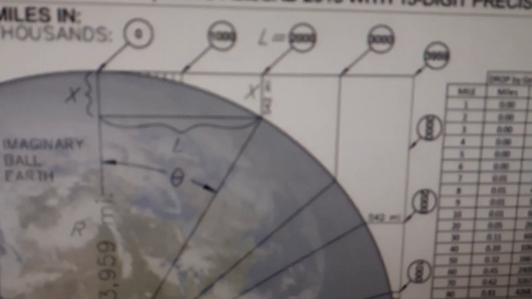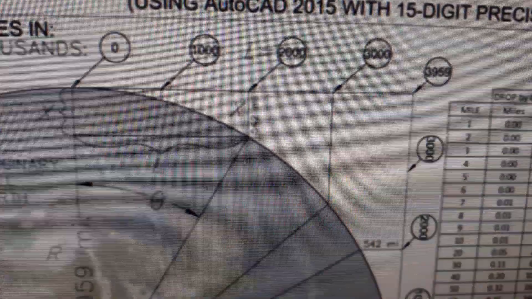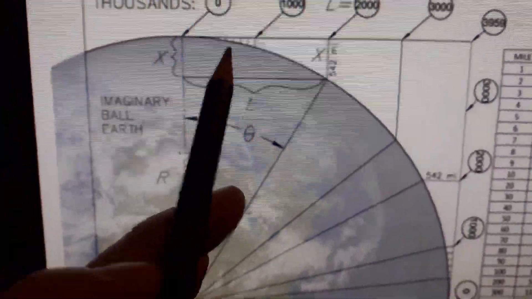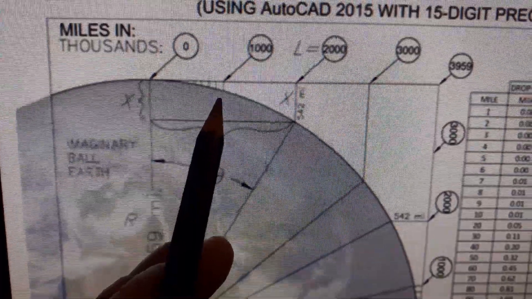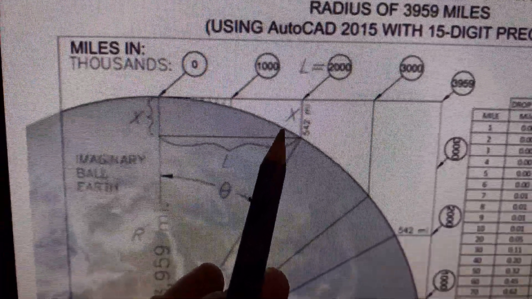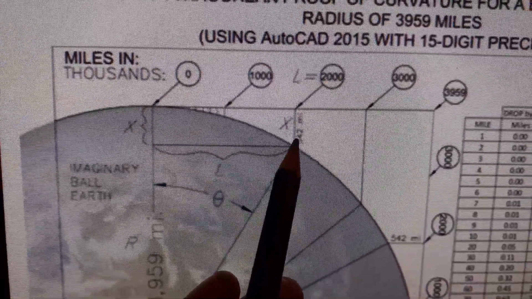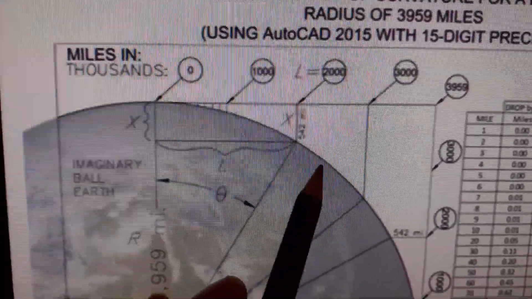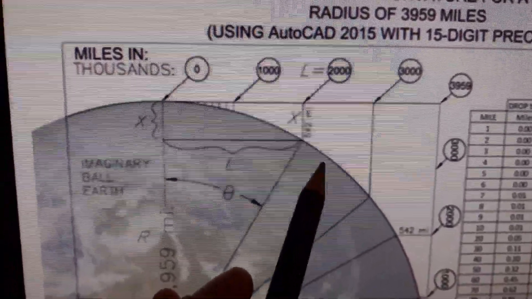And so, you've got your first 1,000 mile. It's not much curvature. Your second 1,000 mile, it's still not that much curvature and stuff like that. Your second to your third, you can see how much it's drastically got more.